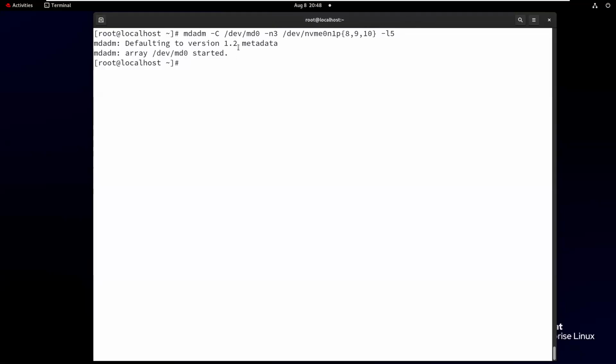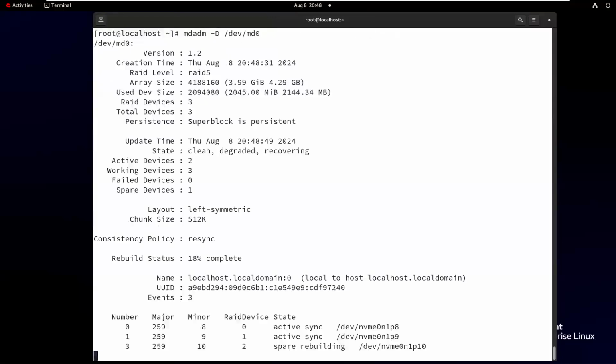Now array /dev/md0 started. That means the metadisk is successfully created with three partitions. I told you RAID is nothing but a combination of devices into a single device. So how do you know the details? mdadm -D, then the device name /dev/md0. If I enter, see this.